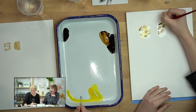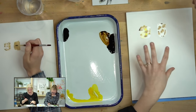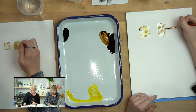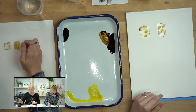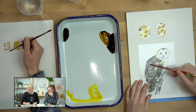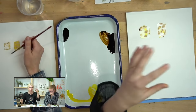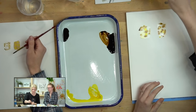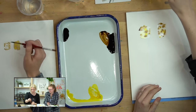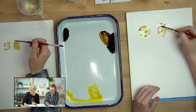If the idea of the unpredictability of watercolor stresses you out, you need to accept it. Letting the paint do its thing is going to be a big part of watercolor — it's the best part, I think. You can drop in a couple different colors. This is how we're going to do the wash on the feathers, so I just want to get you comfortable with dropping in color when it's wet.